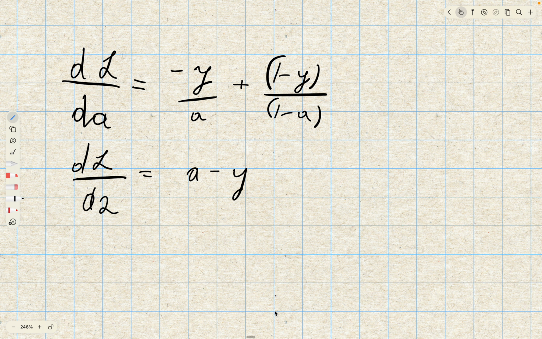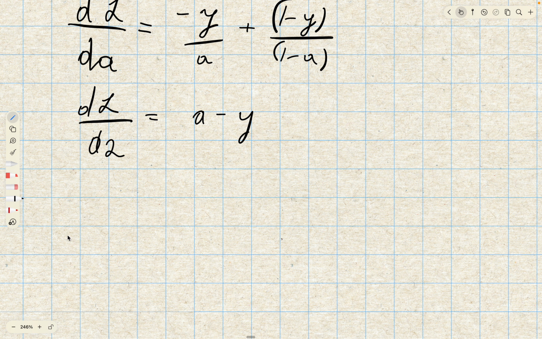This is the second part of the derivatives for our neural network based on logistic regression. In the previous video, we found out how a small change in A affects the loss function, and how a small change in Z affects the loss function. Right now we are trying to find how a single individual parameter affects the loss function, and we'll try to find out.